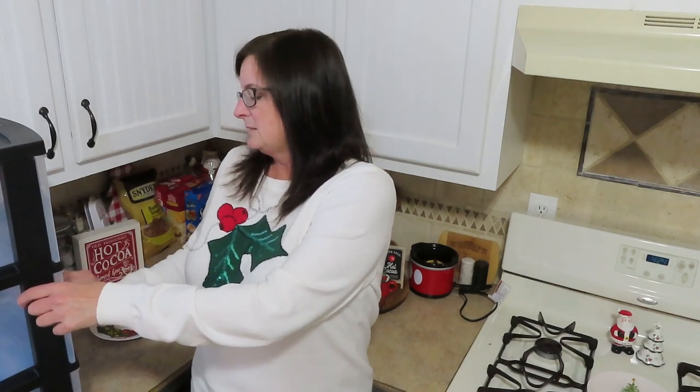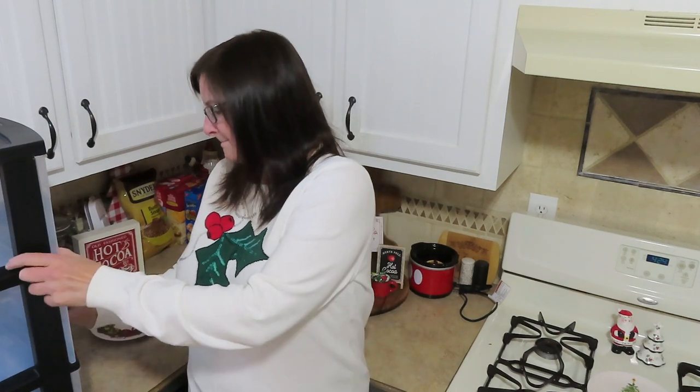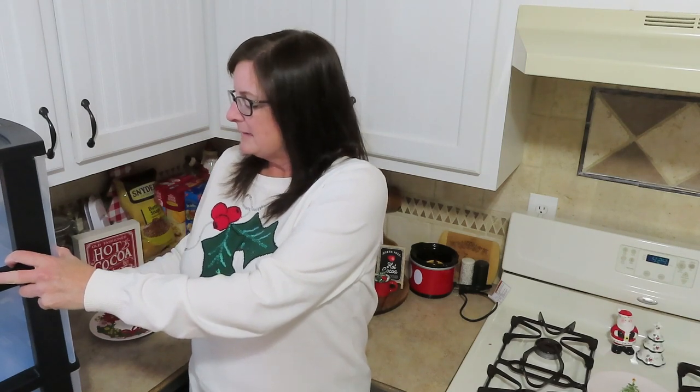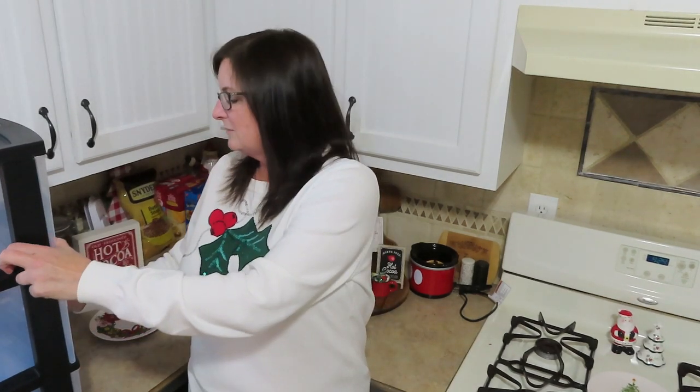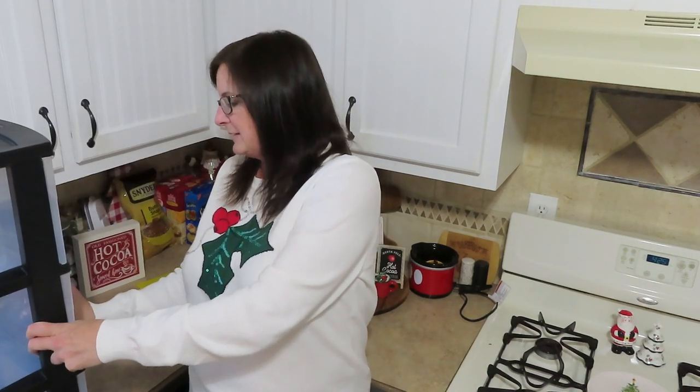Why did they put stickers on here that won't come off? That was the only solution I could come up with. So, we'll see. I mean, it will definitely make more room. Get these stickers off. It's just, I'll lose stuff in there. Stuff will wind up going out of date because I can't see up in there for it. And now I've got a lot of stuff I've got more than one of. And this way I can just put the extras in here, get them out of the cabinet, and I'll be able to see what I have in here. I think it's just going to make it a lot better.